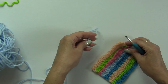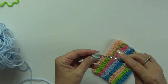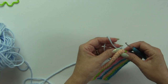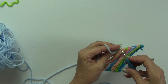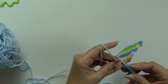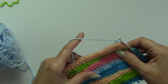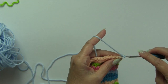So make a slip knot. Insert your hook. Now grab that, put that loop on the back of that first stitch up at the top. Insert your hook. Now grab, insert into that slip knot that we made. Then you're going to grab the yarn and pull through all, and now we have it in the front. Now we're going to chain one.